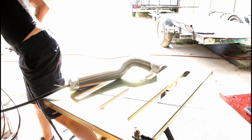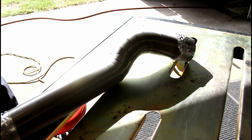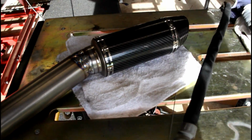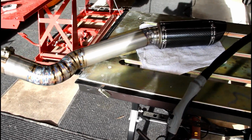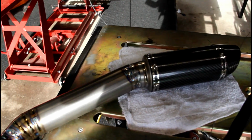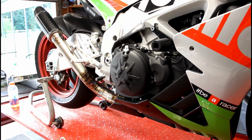Alright, so while Sean gets the mid pipe all welded up, let's see if we can turn the exposure down so you can see it a little bit better and it's not so bright. Alright, so this is after all the welding. We're welding on the can right now. So I just want to show you progress. Now this is before being buffed and polished, so I'm going to do that when we get home. But we're going to finish this part right now, put the tab on it instead of the hanger, and show you guys how it looks.